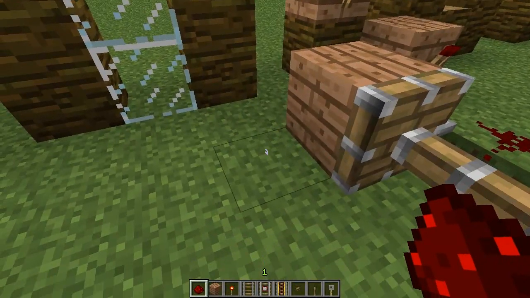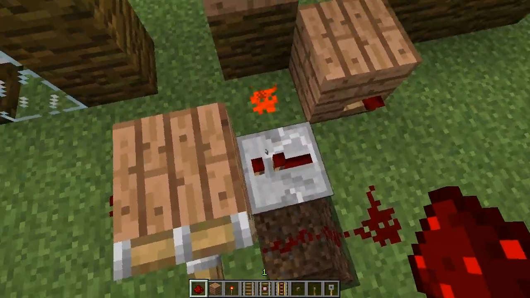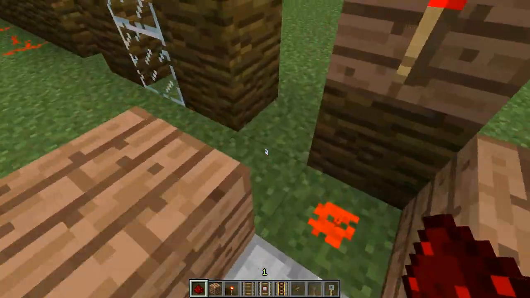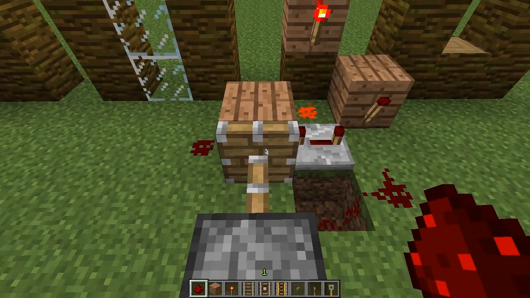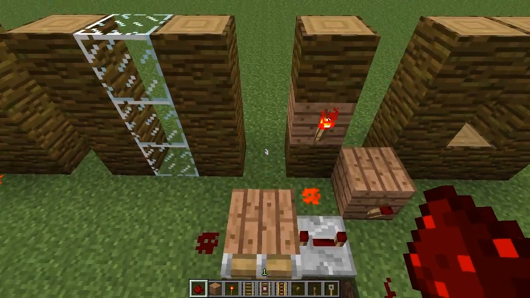Now all we have to do is simply place a piece of redstone dust left of this block and change the delay of this repeater to the max setting. Now I'll explain how this works, and what this actually is, my quick pulse contraption I made. It turns a constant signal to a quick pulse.